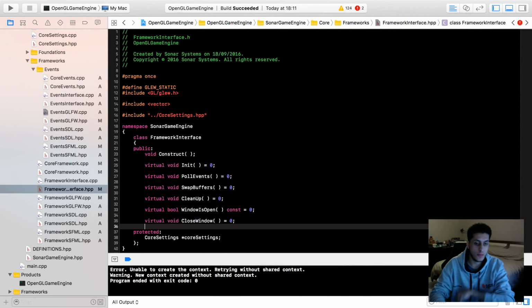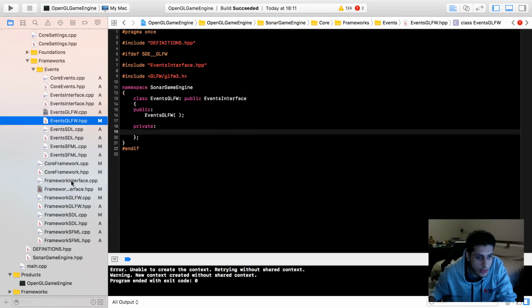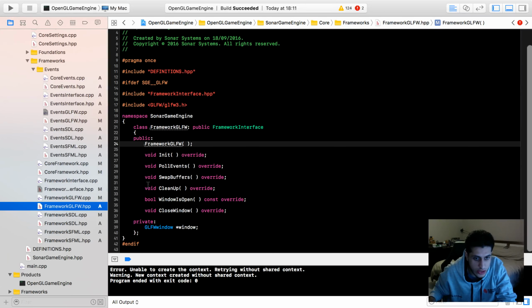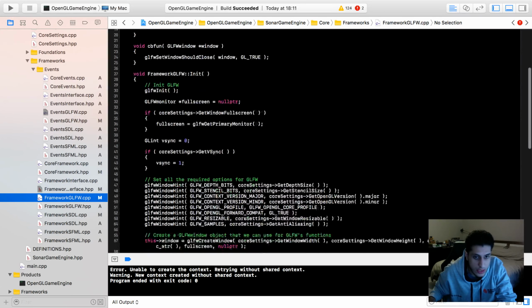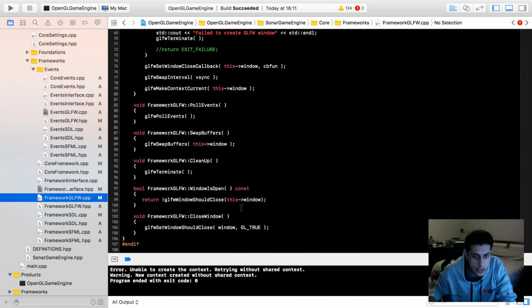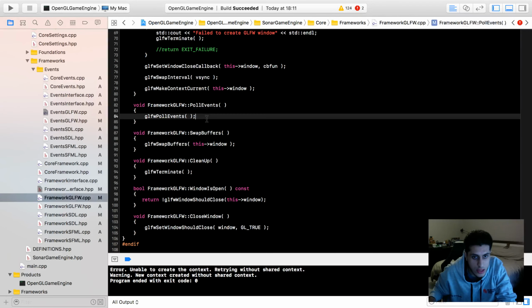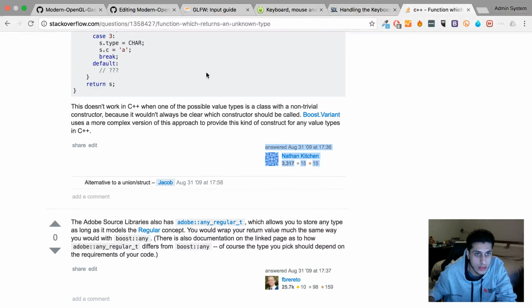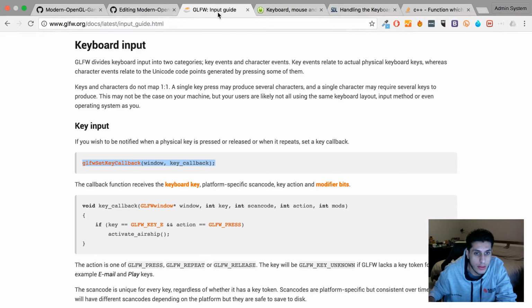Let's just get rid of this for now. So okay, in the GLFW, if we're in the framework section, and essentially within the poll event, this is where we would want to be doing our input.